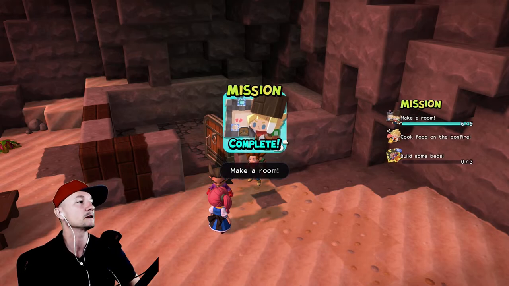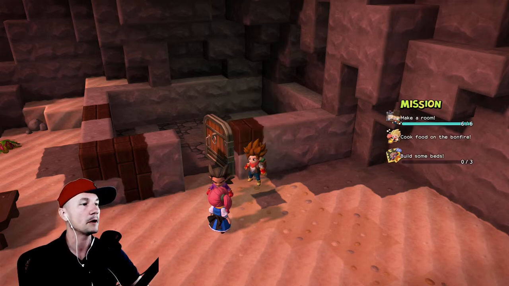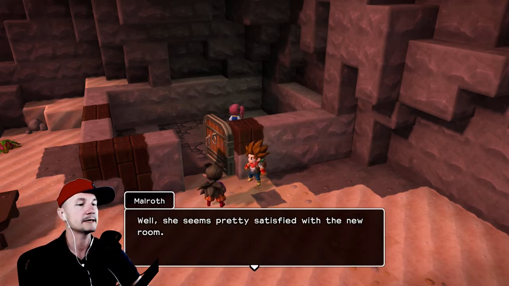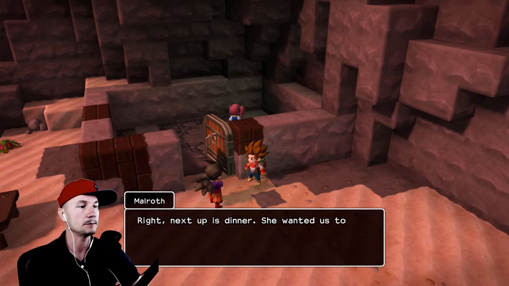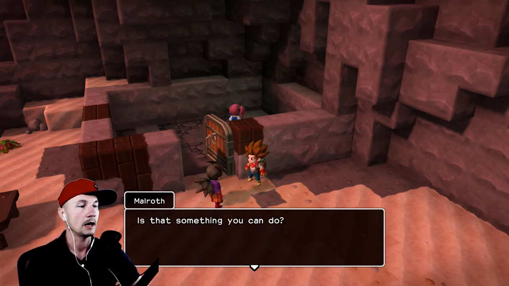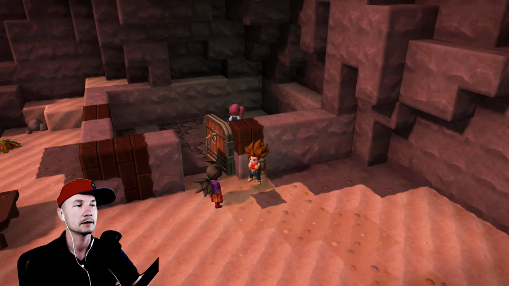Mission, make a room. We did that. Okay. Now we need to cook food in a bonfire. How do we make a bonfire? She seems pretty satisfied. Yep. Thanks to me. She wants us to cook Scallywinkle. Okay. I think so, but I don't know how to make a bonfire.